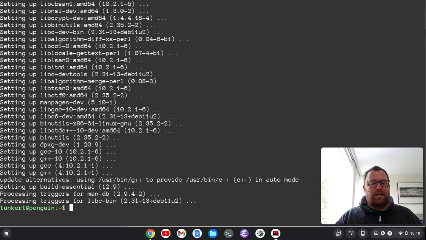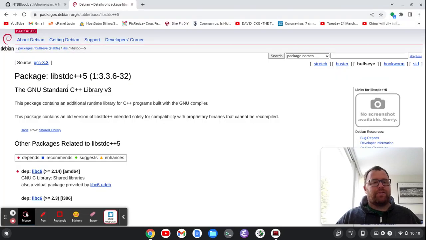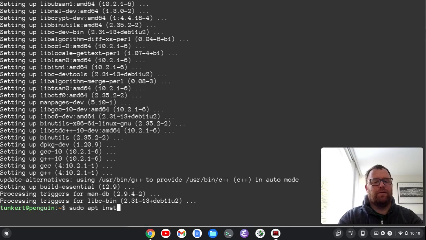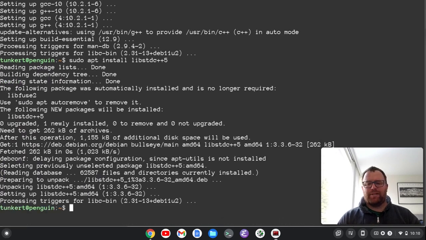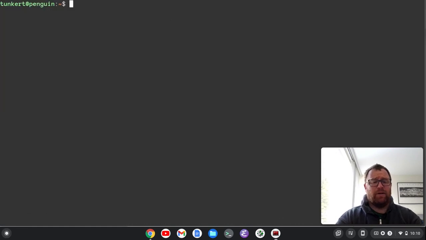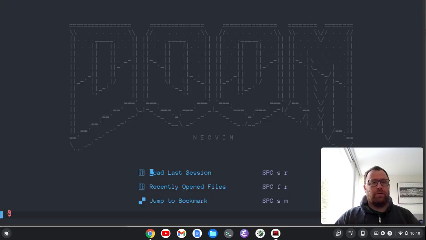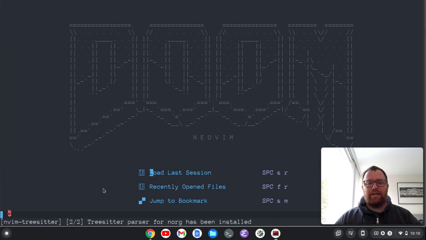Okay, we're done with that. I have to install this additional package, so I think I can just copy this and then just do a sudo apt, hopefully. We probably need the lib in front and copy the lib. Okay, so that's going to go ahead and install. Now, I think if we go in, it should be able to install. So it's downloading and compiling. Okay, so it looks like everything has been installed.